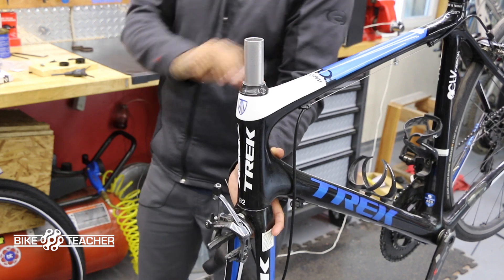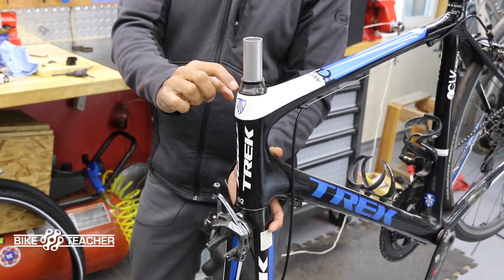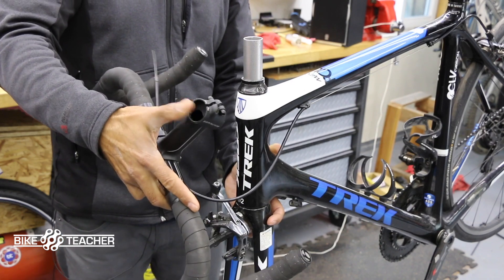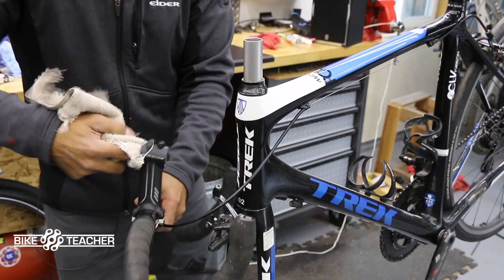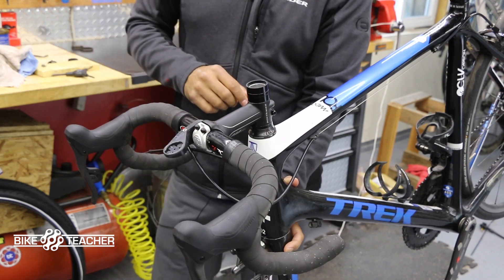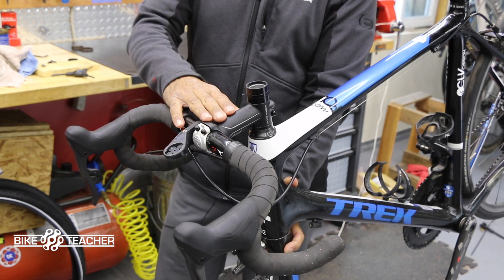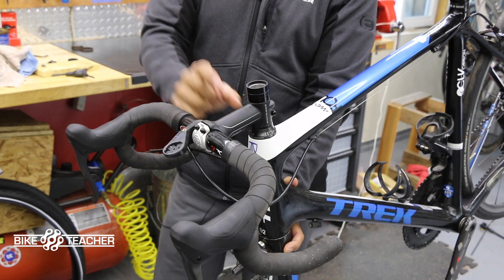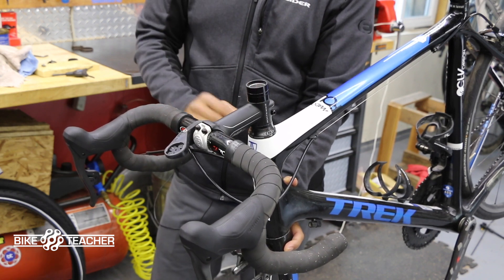We have no grease on this area — it's got to be grease free. Then go ahead back with our spacers. We had one 5mm spacer on top of probably a 10mm dust cover bearing dust cover. Then we can go ahead with our stem — make sure the inside of your stem is nice and clean, give it a wipe, and use some degreaser if need be. Now we have a lot of spacers on top — if you see this, it's most likely because the owner hasn't decided on their final stem height yet. They can always pull the stem off and trade the spacers underneath to raise the handlebar up and test if they like it, so they're still playing with adjustability.